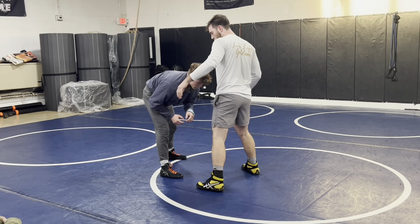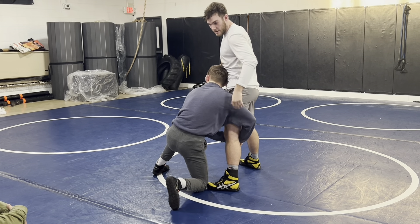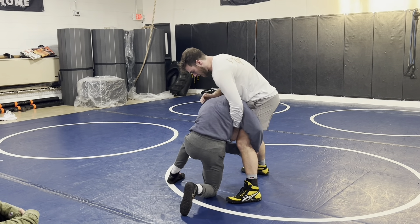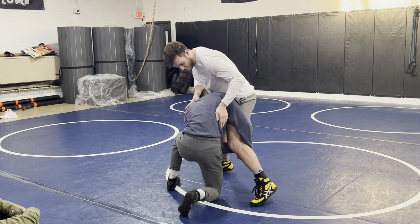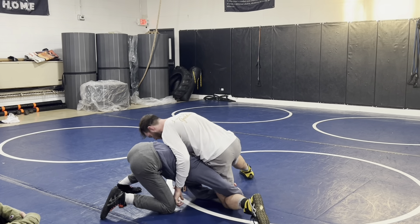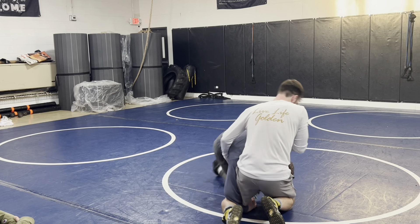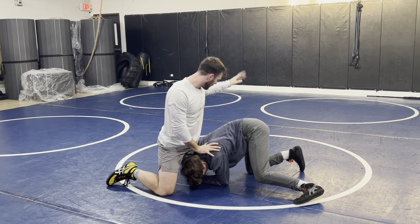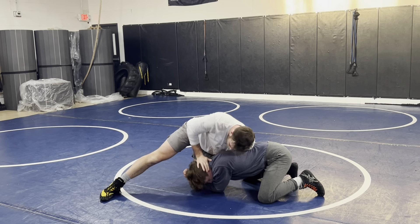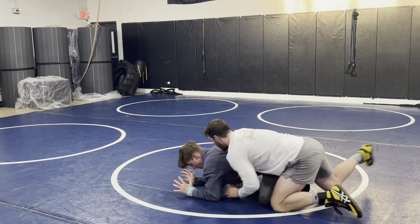The first thing we're going to hit is our whizzer and we're going to sprawl. The neck shoots a sweep, and this hand — same side as that sweep — I'm going down his arm and almost hooking around his ribs right here. I'm throwing my hip and sprawling at the same time — hipping in, sprawling, making it really heavy. From here, circle. Or if he's on the mat, same thing exactly — going down, we're just punching this here. Free hand stuffing his head, we're looking to square here, square, posting the hips.